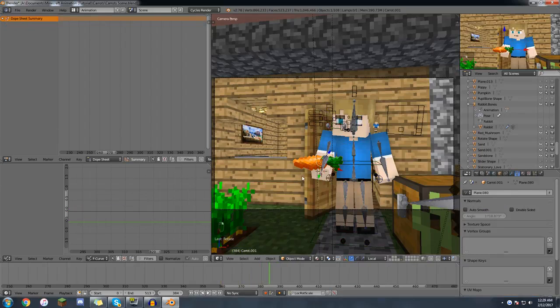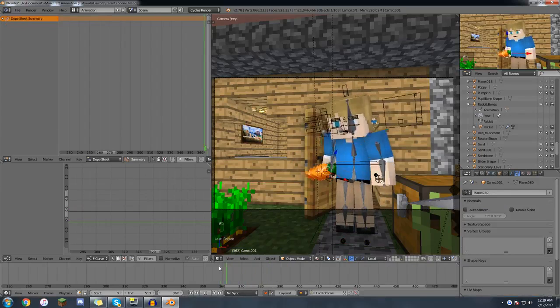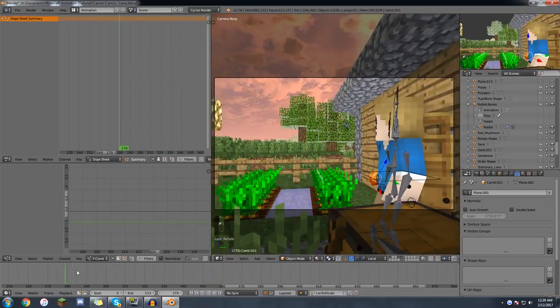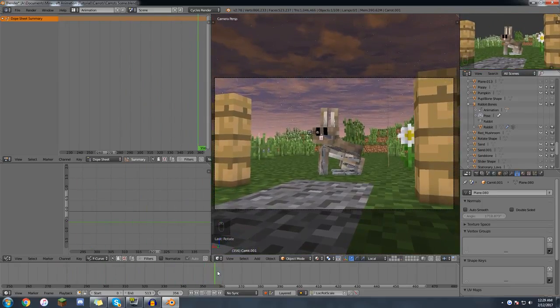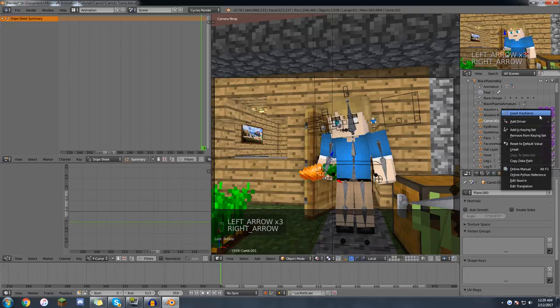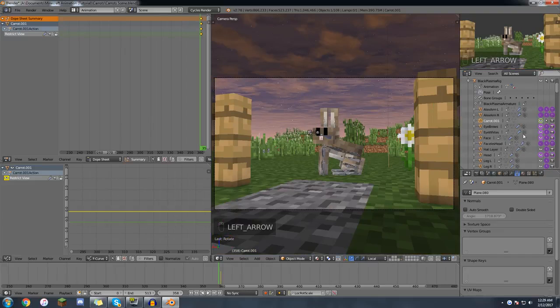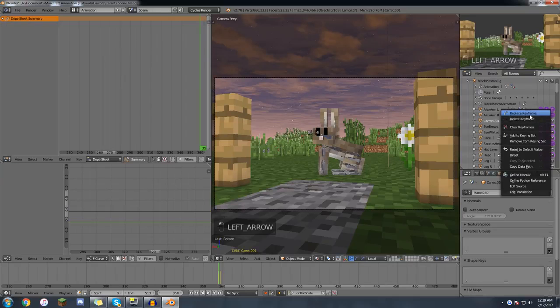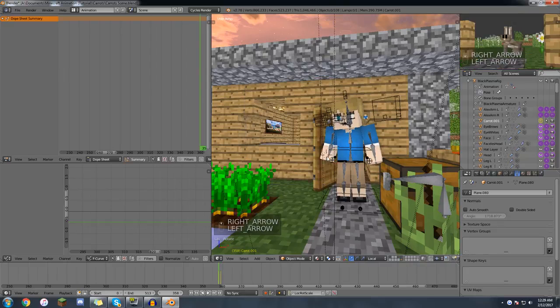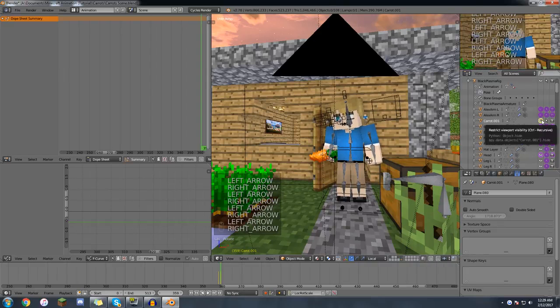So what I like to do now, what I find works nicely, is, first of all, let's just say you wanted the carrot to suddenly be in his hand, but not there earlier. One way you can do that is if we have the carrot selected, we go over to our outliner, we press the numpad period, it goes right to our carrot. We can keyframe the visibility, go back a frame, turn it off, keyframe it, or if we have auto keyframe, it's automatically keyframed, and then we'll see the carrot appears right when that appears.